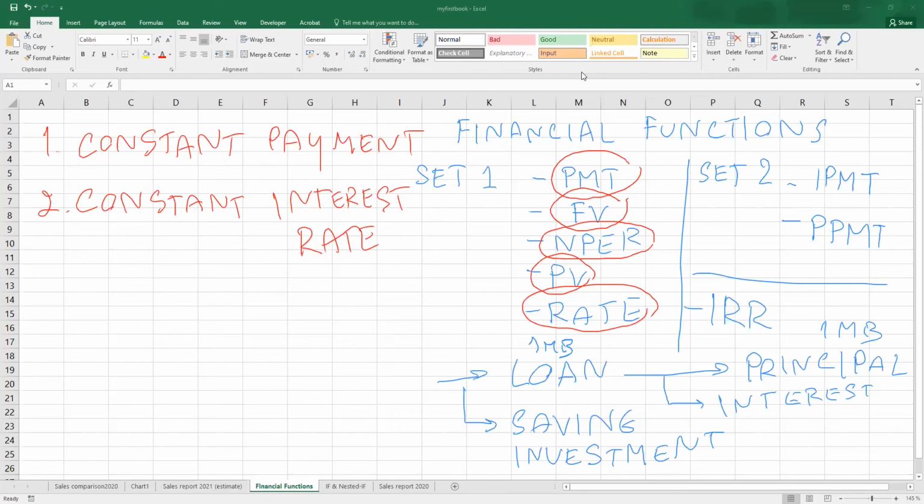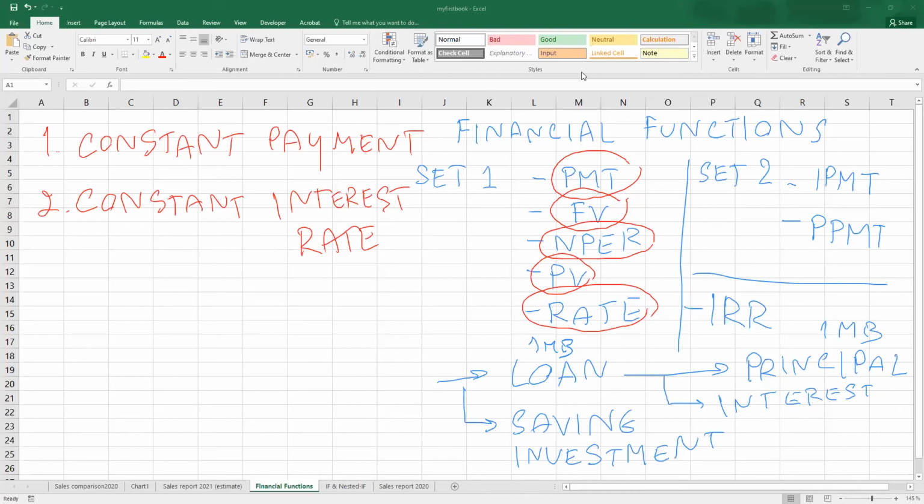For example, if you say that you want to pay monthly, that means you pay monthly for the whole contractual period. You can't say, okay, this month I pay monthly, and then starting from next month I will pay quarterly, that means every 3 months. No, that is very difficult to calculate with these basic functions. So constant payment, in terms of amount of money and in terms of period of time, they have to be equal.